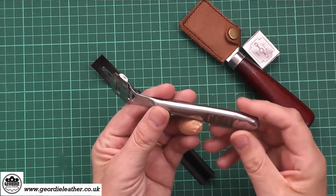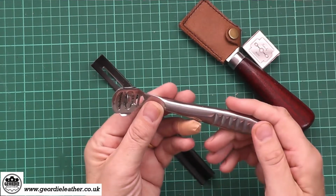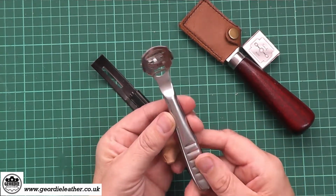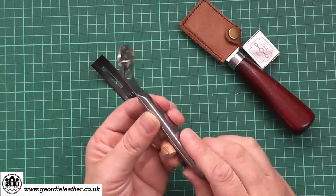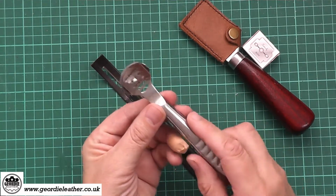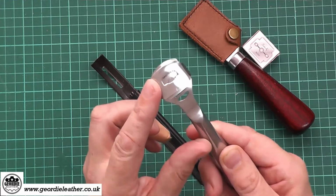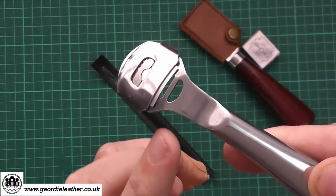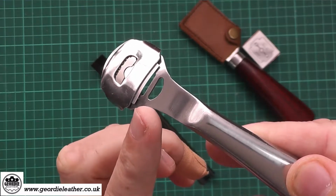So this one is a skiving tool. I'm not particularly fond of this particular one myself, but I'll show you how to use it. It's basically a razor blade which is held in a holder. You can see very carefully the blade here. It's very sharp, so be careful.